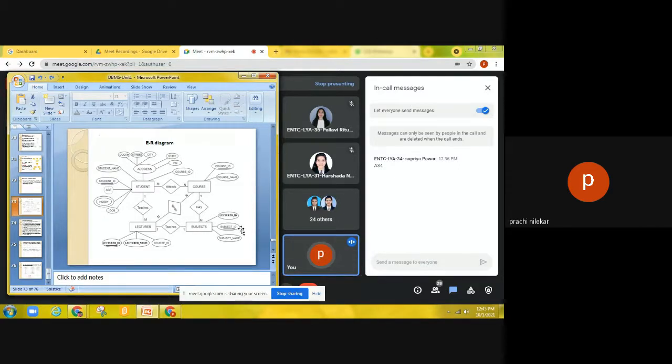Then age is in the dotted or dash oval. Why is age represented in the dash oval? What is the type of the attribute? We already saw the four types of attributes.